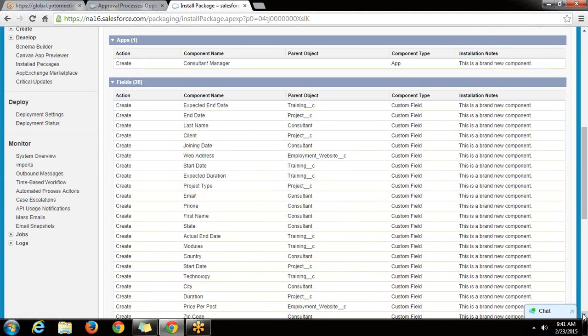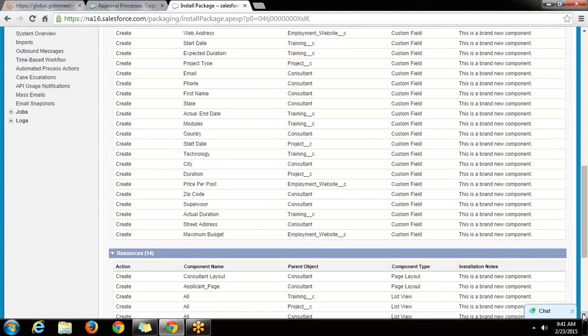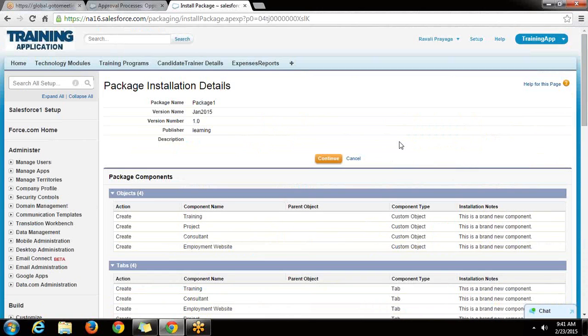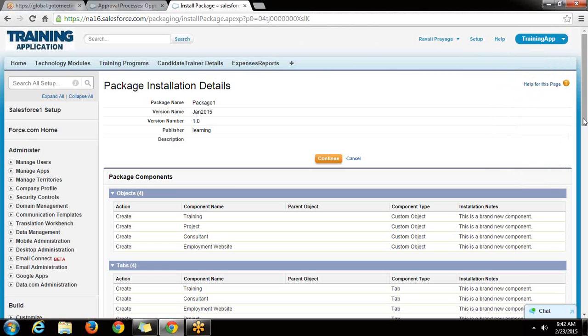So this will be included in the training app, right? This will be included where? In the training app. See, there is an app which has come along with this, with a different app name, right? Yeah, that's what I am asking. Okay. See, training app is also... Where, Jeet? Where is the component? In the package components. Yeah, yeah, yeah, okay.